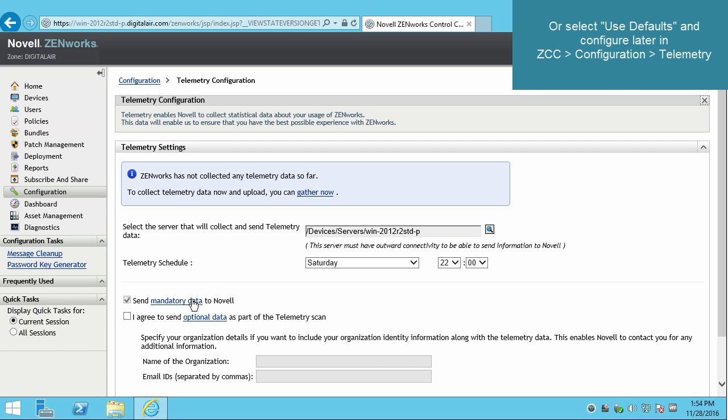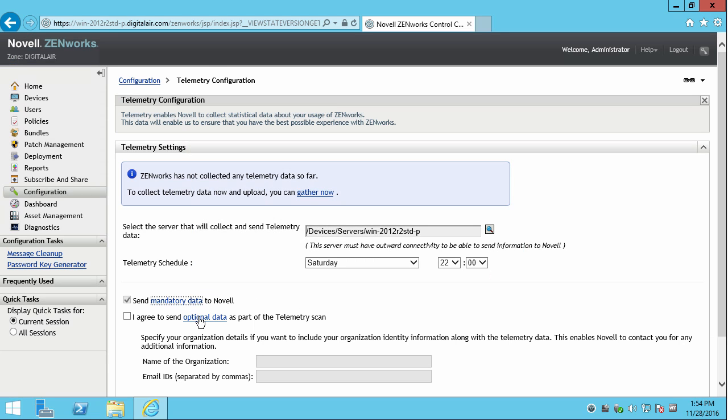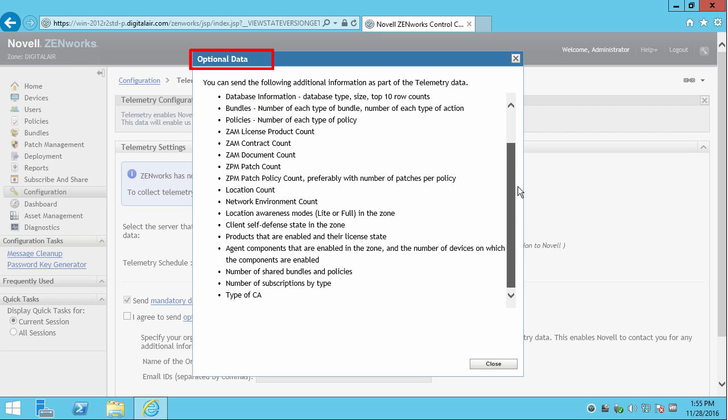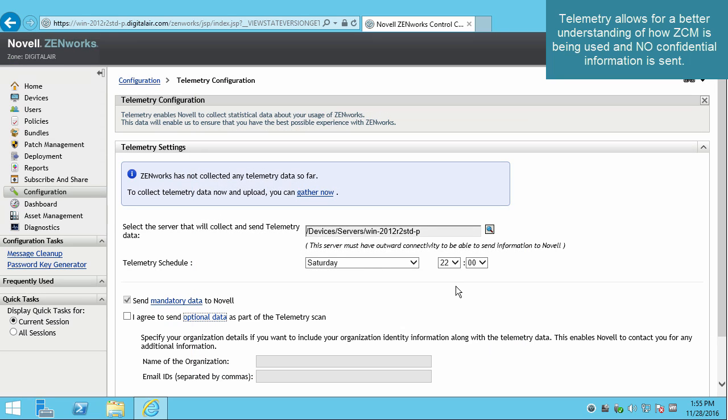It'll send mandatory data to Novell, which are these items here. But if you want to allow optional data, you can. Gives us ways to better improve the ZENworks configuration management if we know some of the details. There is no confidential information that's sent across the wire regarding your systems.